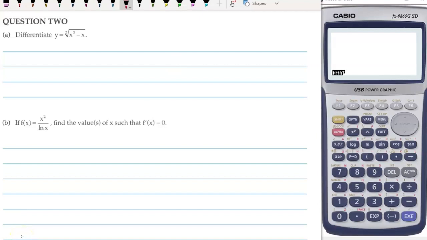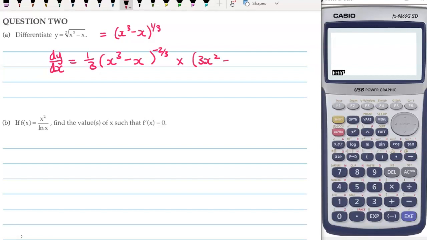Okay, if we are differentiating this function for question 2a, we first want to turn that into powers to make it a little easier to see what we're doing. Ooh, it's a cube root there, so it'll be to the power of a third. Once it's like that, then you can see that it's a chain rule. So it'll be 1/3, reduce the power by 1, we get minus 2/3 here. The inside stays as it is, and we times it by the derivative of the inside, which is 3x squared minus 1. Don't forget the brackets there. There's often mistakes made here. If we missed that bracket, it would be incorrect because that minus 1 would not be getting timesed by this thing here.